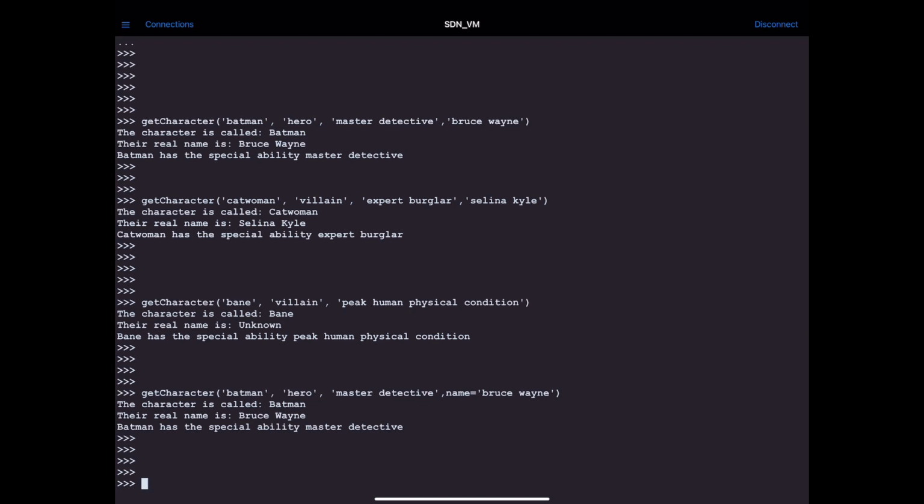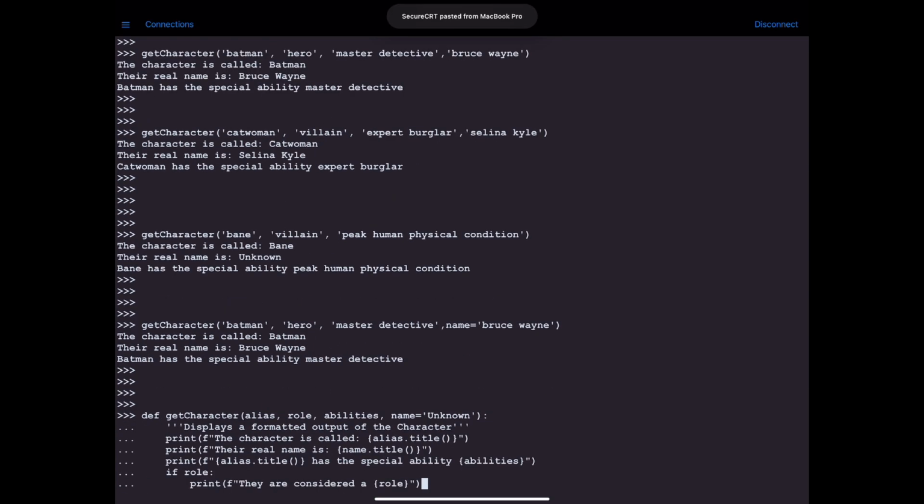Okay, and fine. I'm going to do another one here, but this time I'm going to run a function with an if statement in it. So this one is another one of those optional kind of parameters that we're working with.